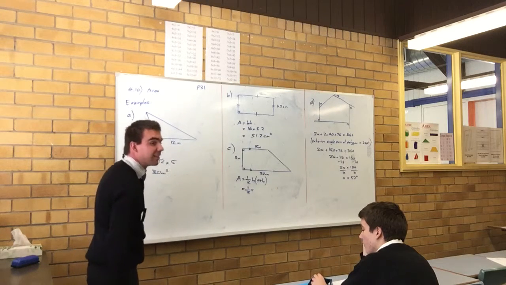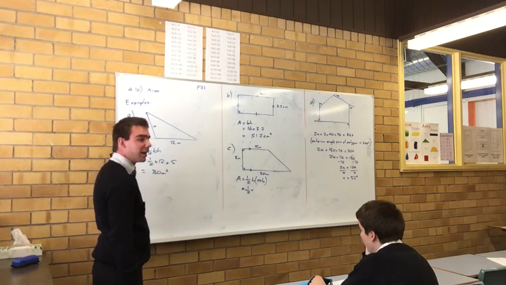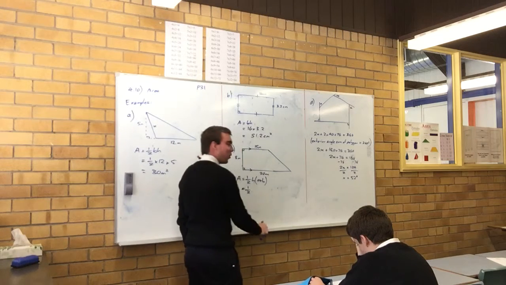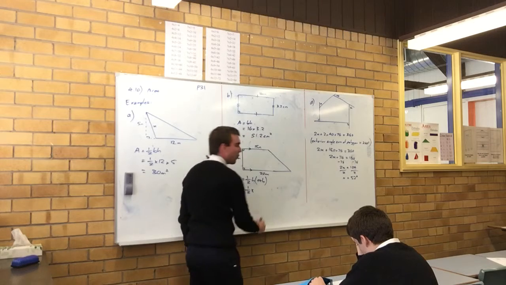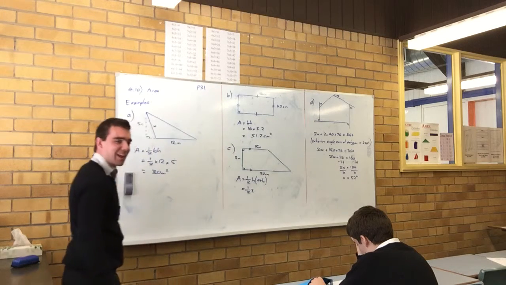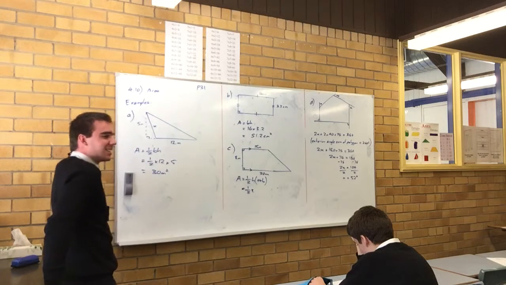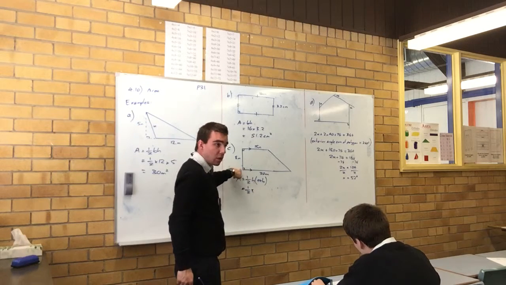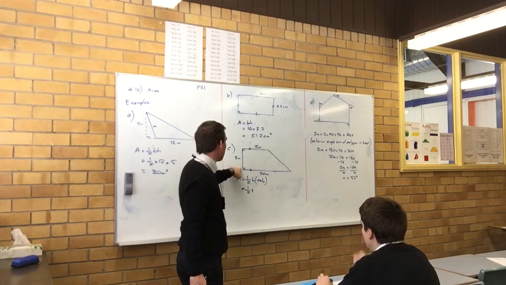Okay? And just do it a long way. Do it a long way. Yeah, so like 5 meters times. Once your mind's set on a 4-unit paper, you just forget all the basics, and don't assume all the basics either. Alright, so the height is the perpendicular height again between the two parallel sides.